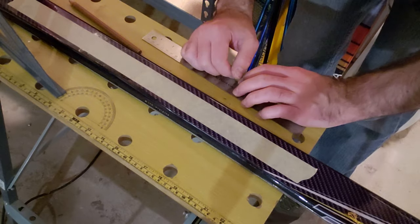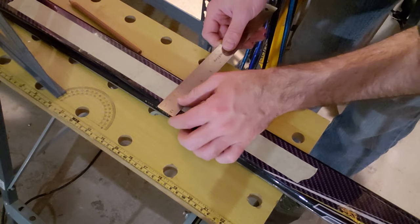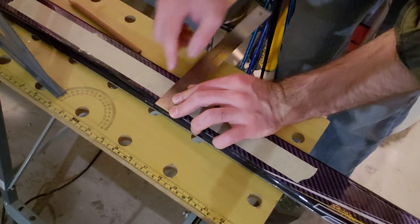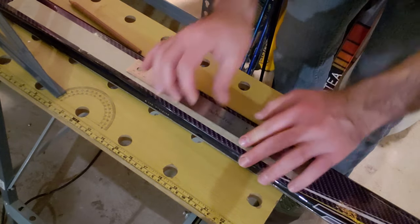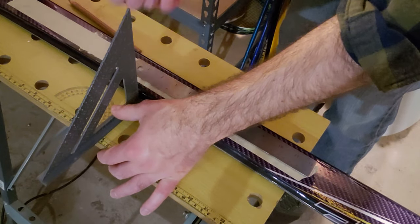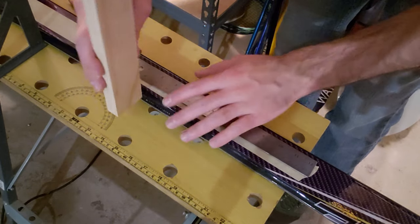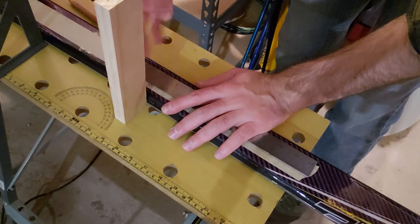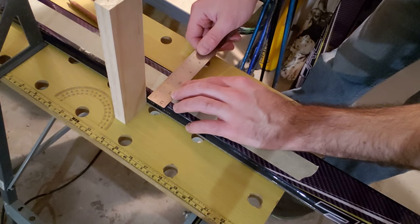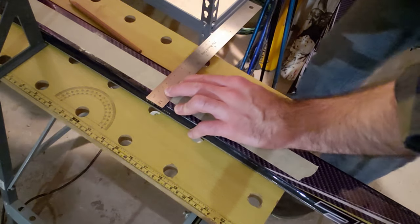All right, so one problem you might run into when you're trying to identify the exact center line of your ski is how to measure edge to edge. Because most skis have kind of a rounded top sheet, it's hard to just look at the ruler and decide where the edge is. So one way to get around that is to use a square. I happen to have a square here, and just put it up against the edge. If you don't have a square, just find something that's 90 degrees. You could use a piece of scrap wood or even a box or whatever it is. And then put your ruler up against the edge of your 90 degree angle or your square. I'll use the square.